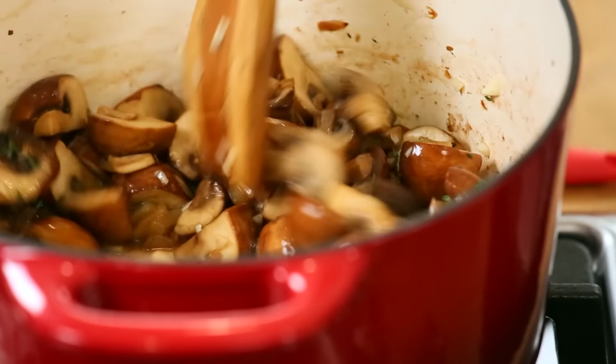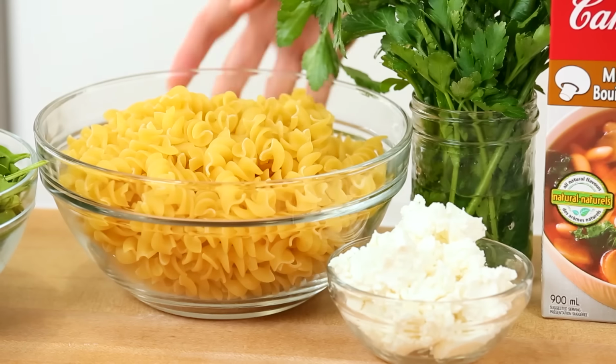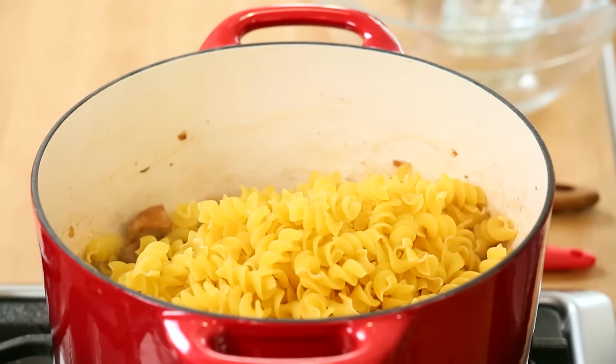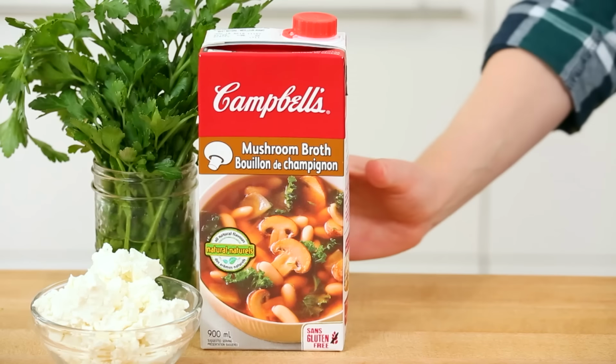We'll let those cook up for another 30 seconds or so, and then it'll be time to add our pasta. In this case, I'm using some rotini, but you could really use any kind of pasta you like: spaghetti, penne, linguine, whatever makes your soul happy. By now, we are at a pasta point of no return, which means it is time to add our broth.